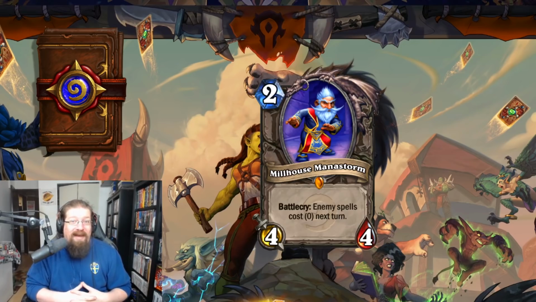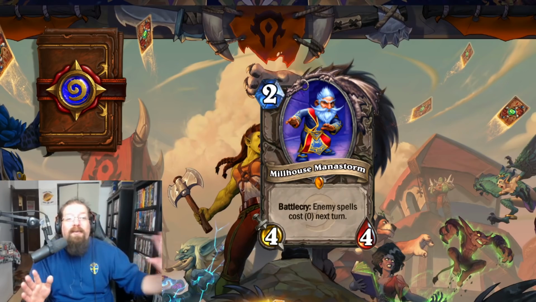We have Millhouse Manastorm. Just wait till you have 10 mana to try and play him, I guess, but no, you can't play a card that lets your opponent play spells for free. Shadow Essence for free, Spellstones for free, no, we can't go down that road.